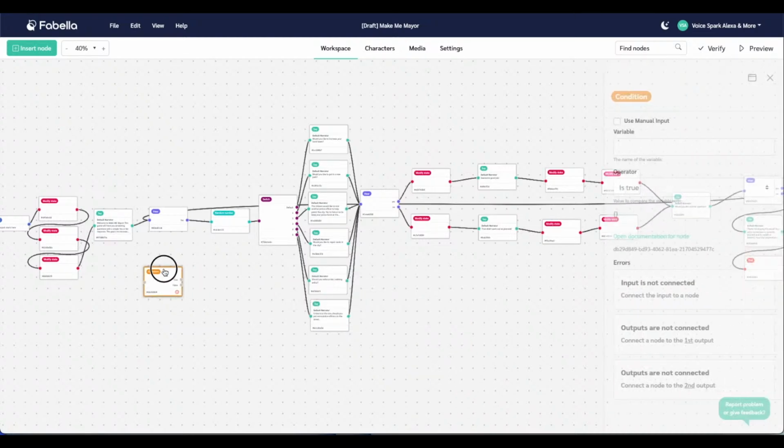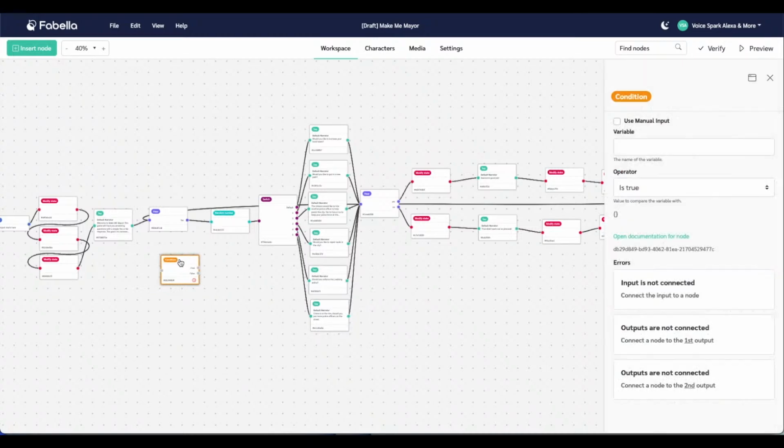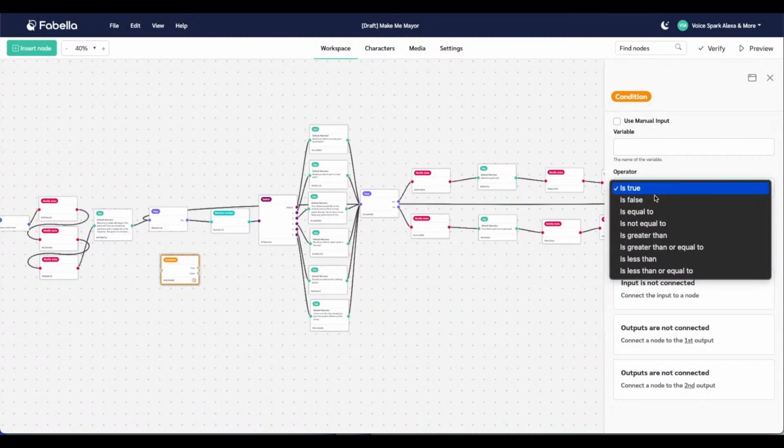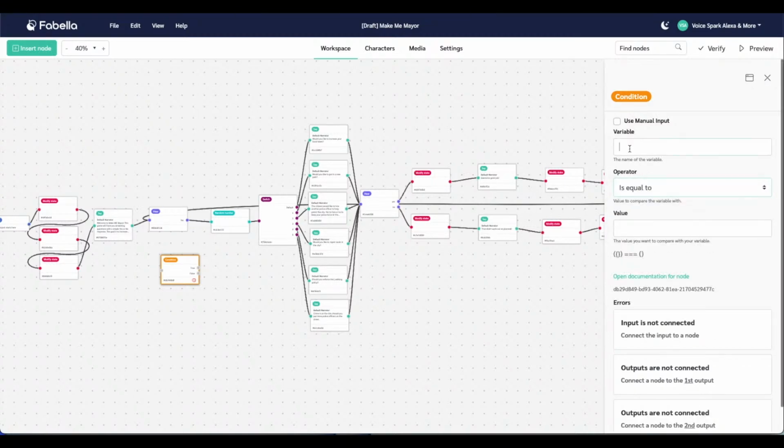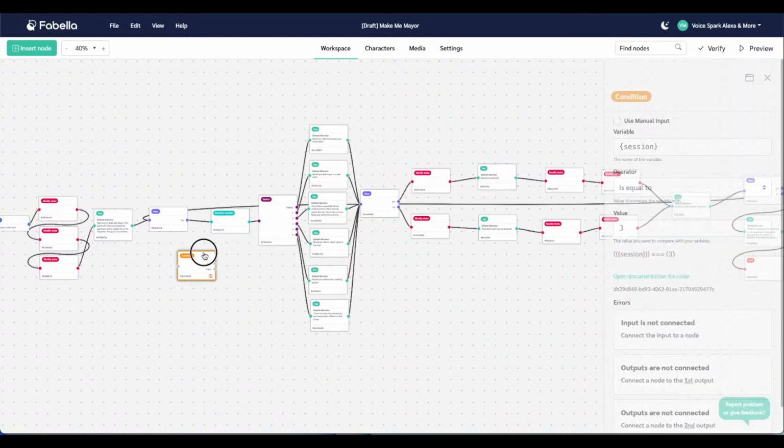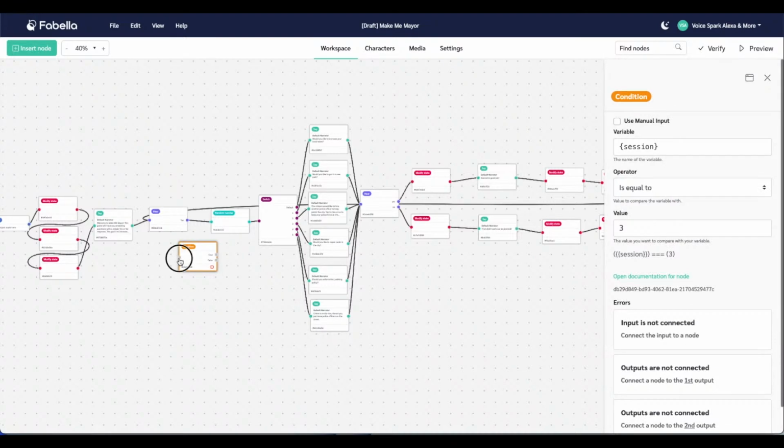So we'll pull up our condition. So this is going to be cool. If we say at variable session and then value is equal to 3, then it's going to do this.